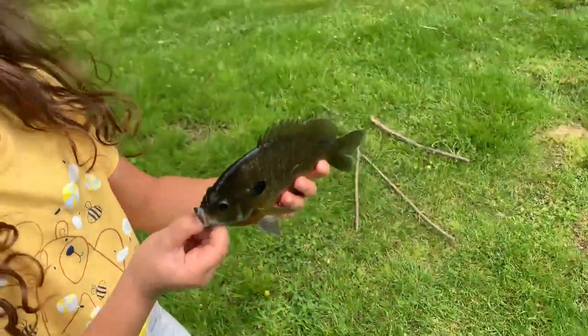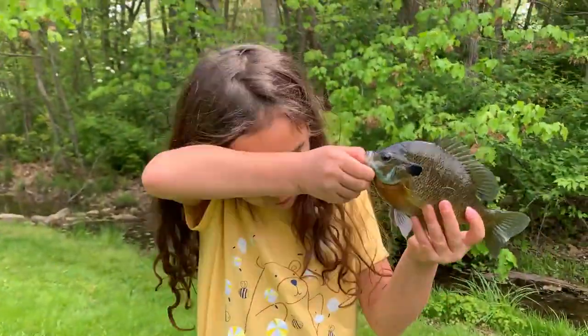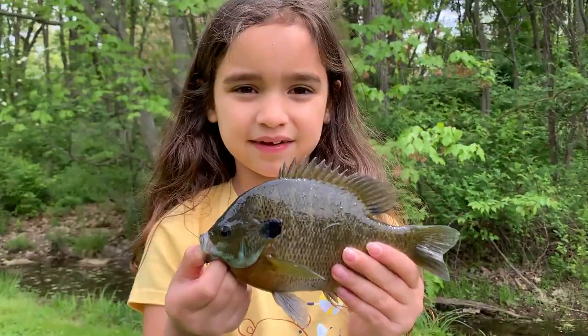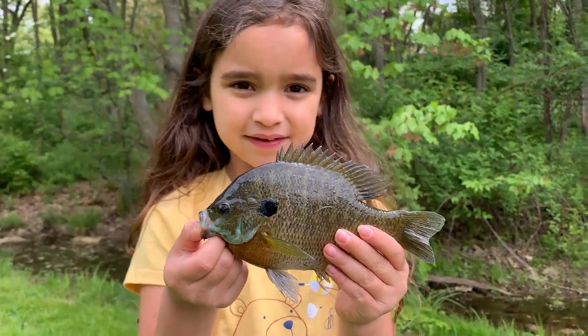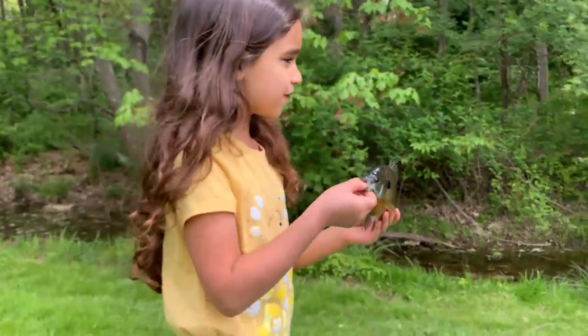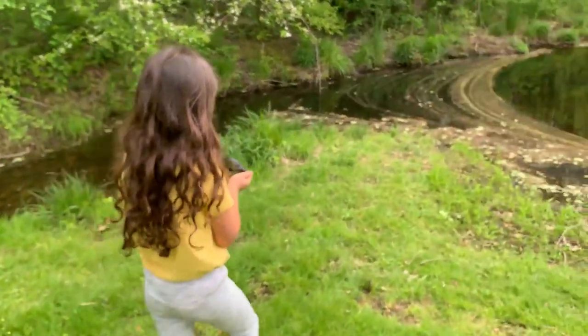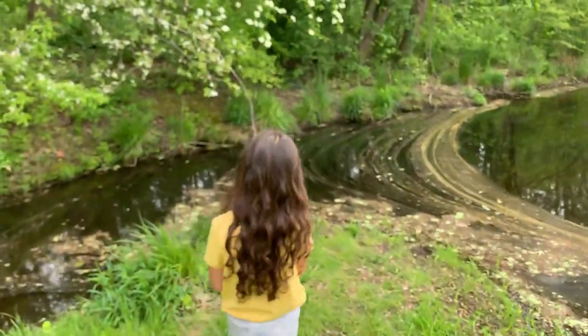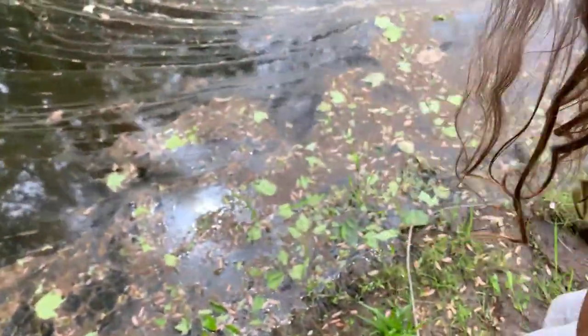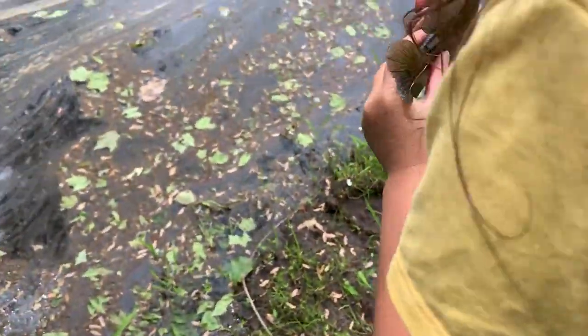Come over here. Hold on, Xavier. Hang on, buddy. What are you doing? You're freaking stuck. I can put it in a biscuit! Awesome job, baby. Ready for the release? Yeah, I'm gonna — here, I'll help you. Xavier, Mama — Aria's gonna release her bluegill. Guide him right into the water. Try not to throw him, Xavier.